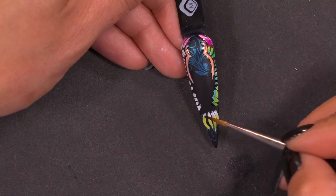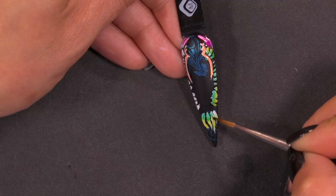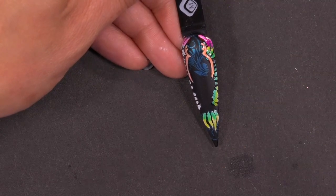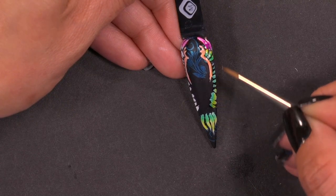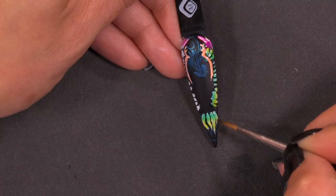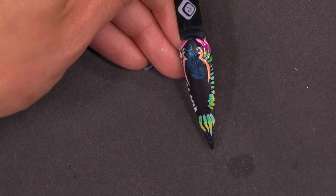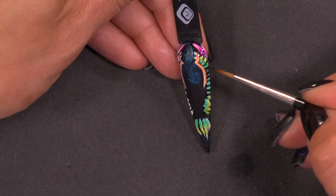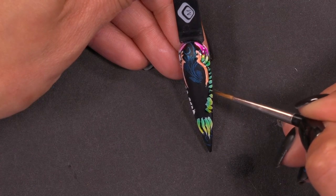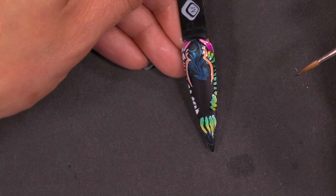And then, when all my colors are cured for 30 seconds, I will cap this with my Extreme Matte Top Gel. And over that layer, I'm going to add shade and outlines into the feathers, and of course, the second layer of my design. Like this. So I'm doing exactly the same on this side. And I will see you in a bit again.